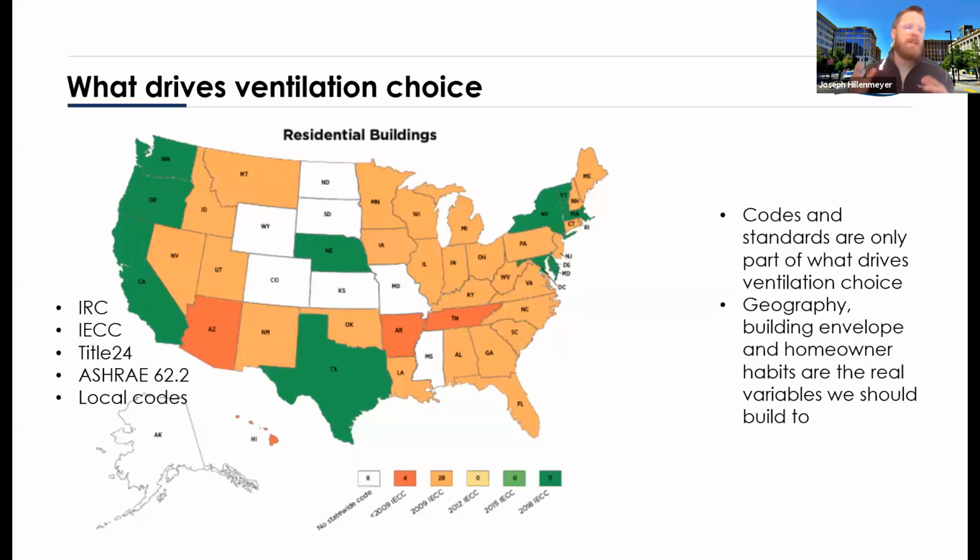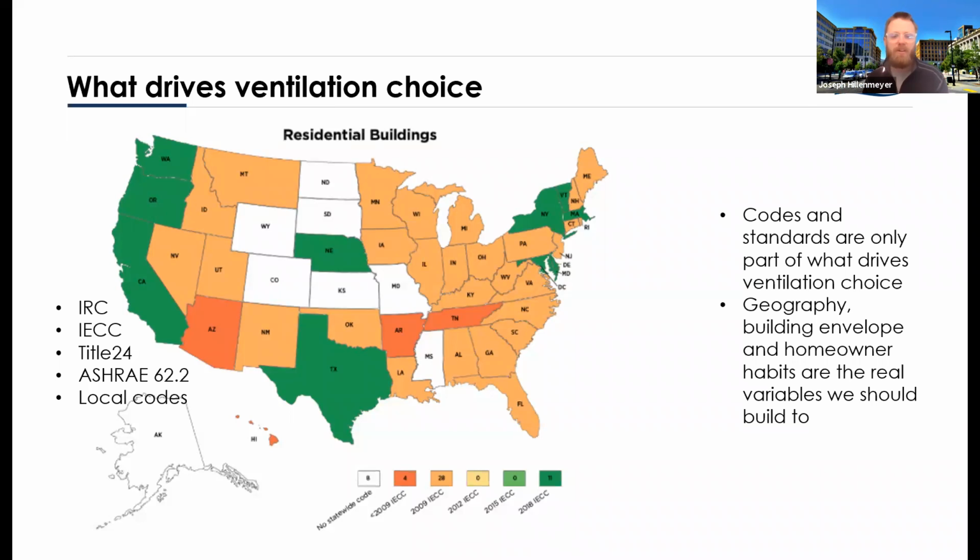So, that's our energy efficiency side, our humidity side. What drives our ventilation choice? Well, I think we know, certainly it starts with codes and standards. They're part of what drives this. I think we can probably all agree that codes and standards certainly don't ensure a healthy home, or maybe even necessarily an efficient one, but they're our starting point for this.